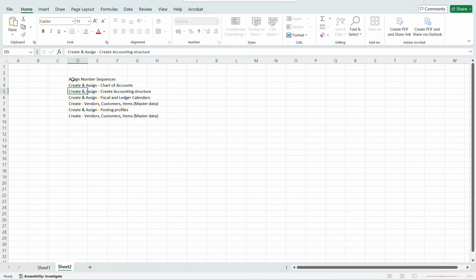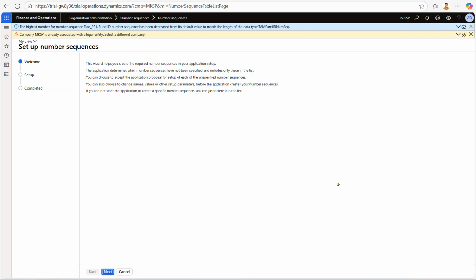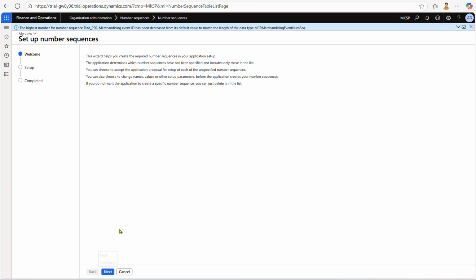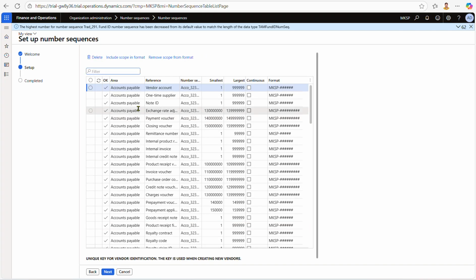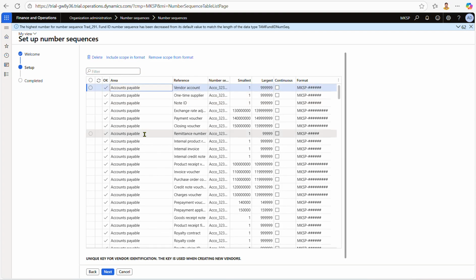Okay, let's go and see whether we, yeah, fine. So this is the wizard that we got as soon as we clicked on generate. Okay, so this wizard will help you create the required number sequences, etc. You can just click next, and these are the modules in which the number sequences are going to get created.